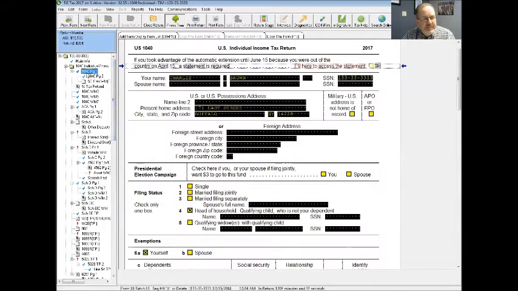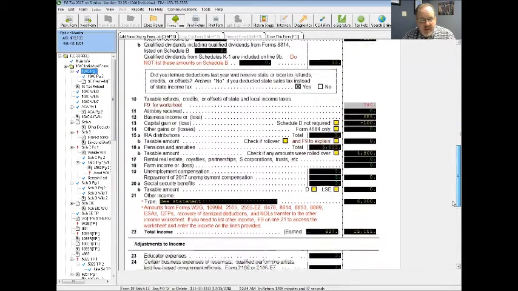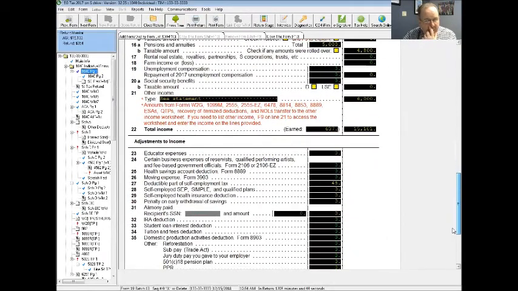Let's see here. We have that, it says see statement for things. Make sure on your educator expenses that you put those in, student loan interest, IRA deductions, student interest, you know, all those things. Tuition and fees deduction. I know when we did the one problem, we talked about the fact that somebody that's a graduate student that had the lifetime learning credit, that it was much more beneficial for them to take the tuition and fees deduction instead of the lifetime learning. However, in the spirit of the golden ice cream scoop, you cannot double dip. I have not decided who's going to get the golden ice cream scoop this year.